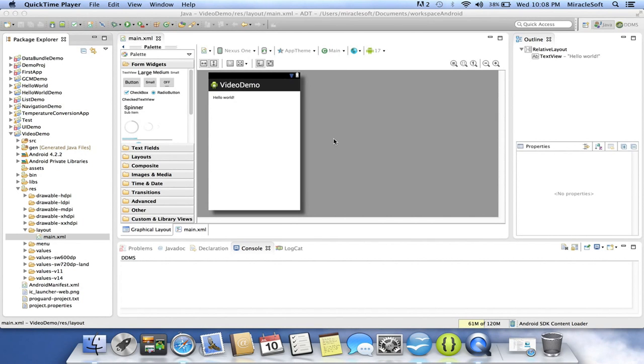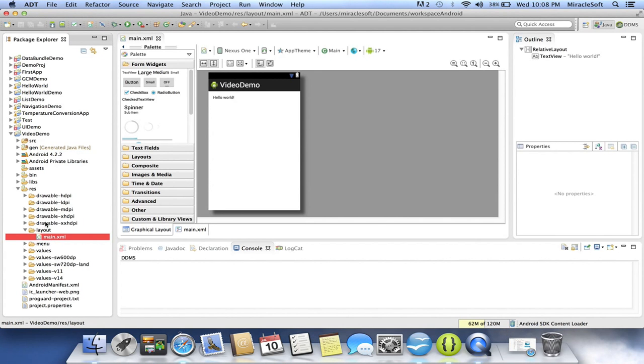And all the UI, the layout that you show to the users, your front end part, is done in XML. So this main.xml, which is present inside the resource folder, that is res, inside layouts, is the XML file that's linked up with the Java class file, which is our main activity. We'll see how that's linked up later.